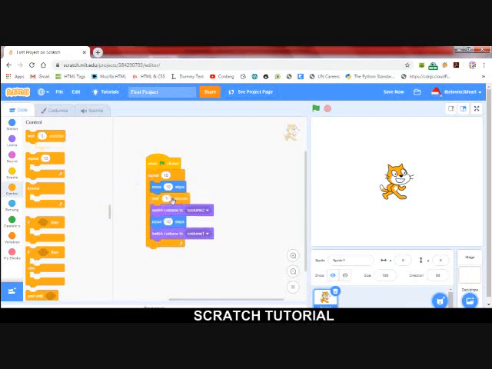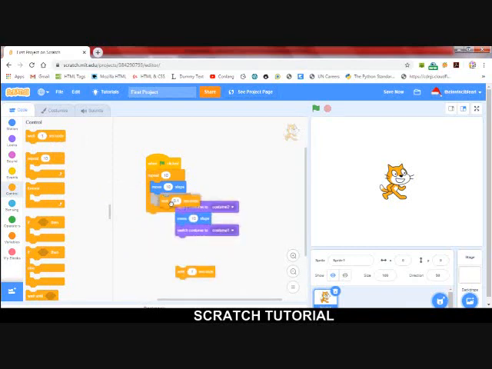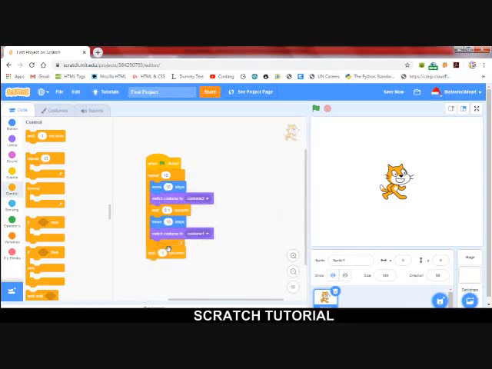Well, it did, but it was so fast that we couldn't see it. So if we have a delay, actually maybe we'll put the delay here. Okay, now it looks like it's walking.